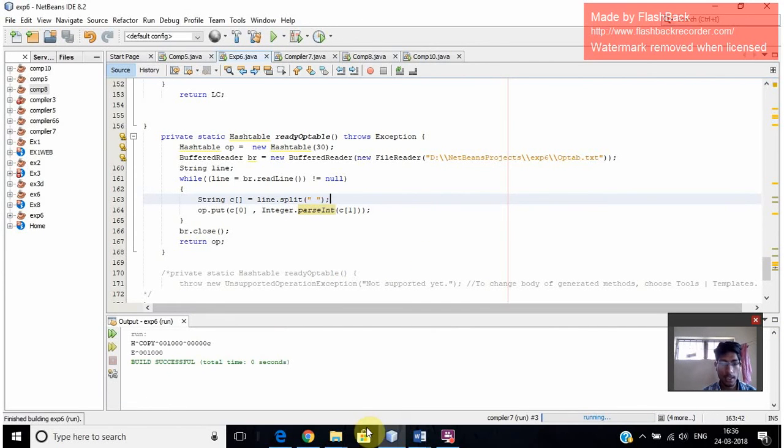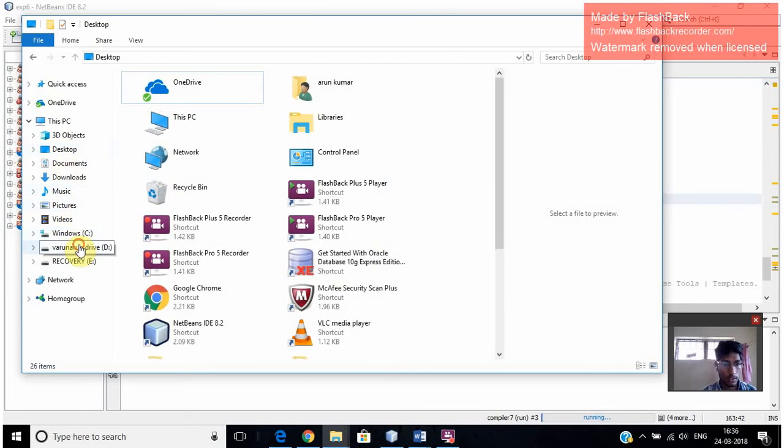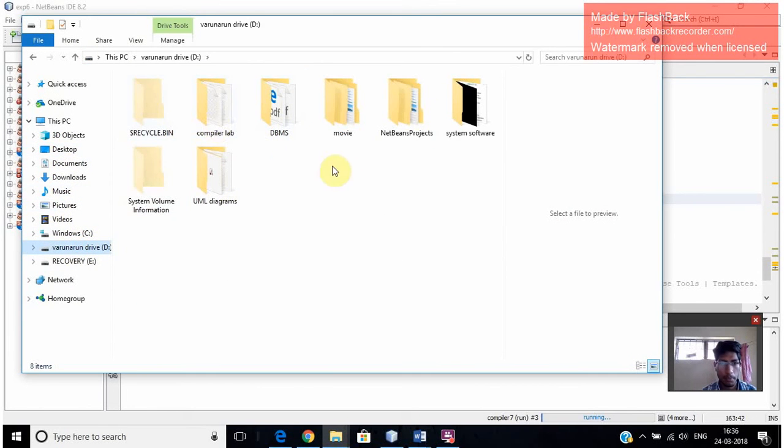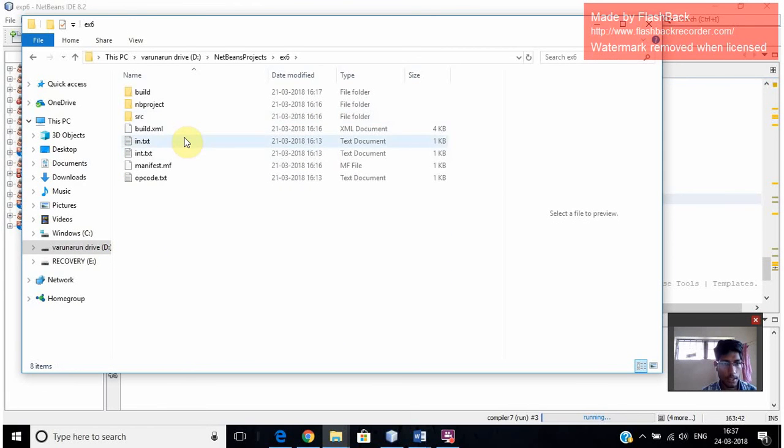Here is the output that I gave. This is the output that has been shown. The text that I have been given in this, or here it is.